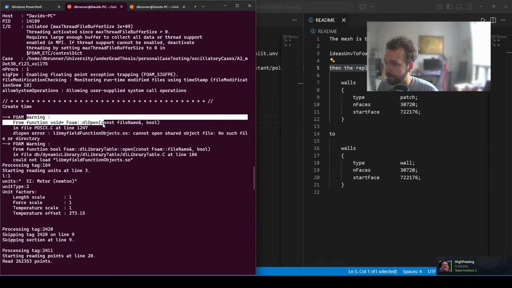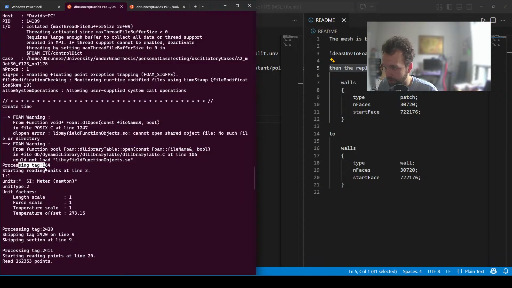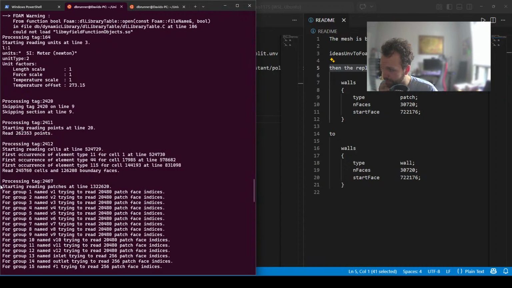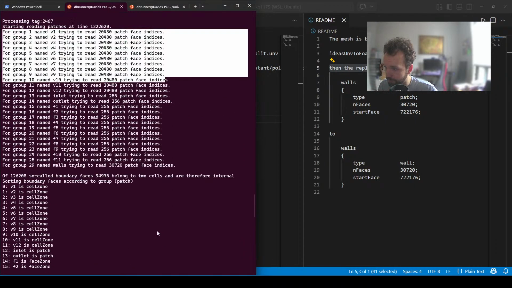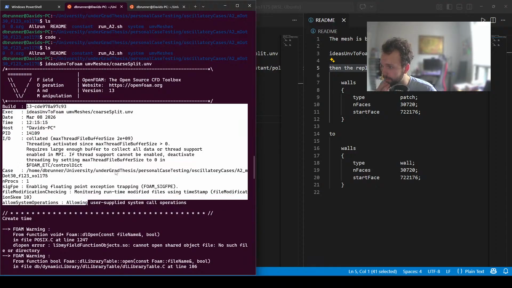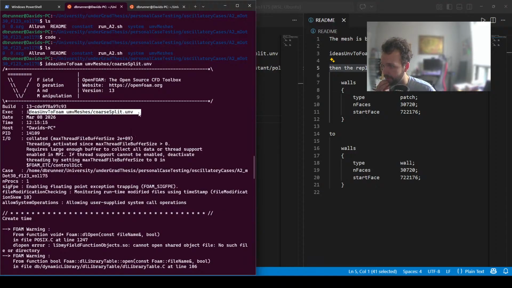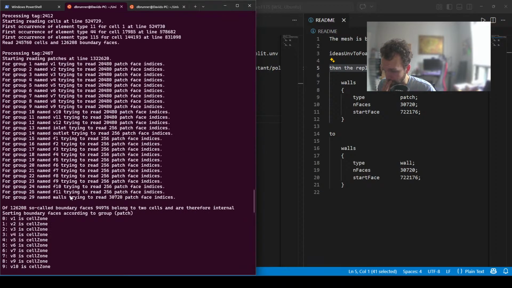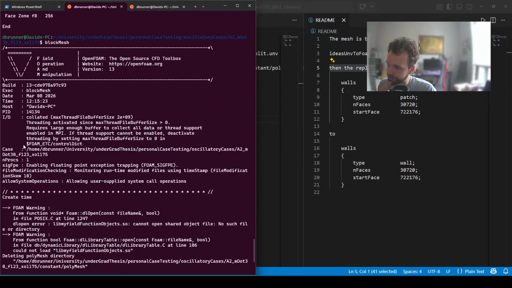Foam warning from function dlOpen, dlLibraryTable, processing tag, starting reading list at line 3, and all that good stuff. Processing tags, skipping tags. Start reading patches at line, for group 1 name. That looks like it's reading it properly. Course split, yeah, that looks about right. Intriguing.